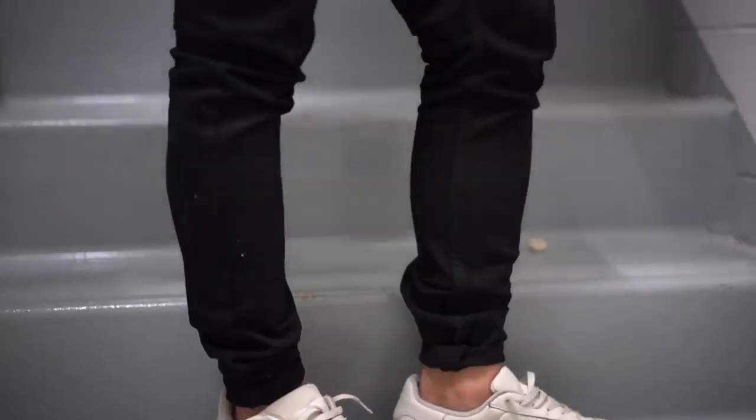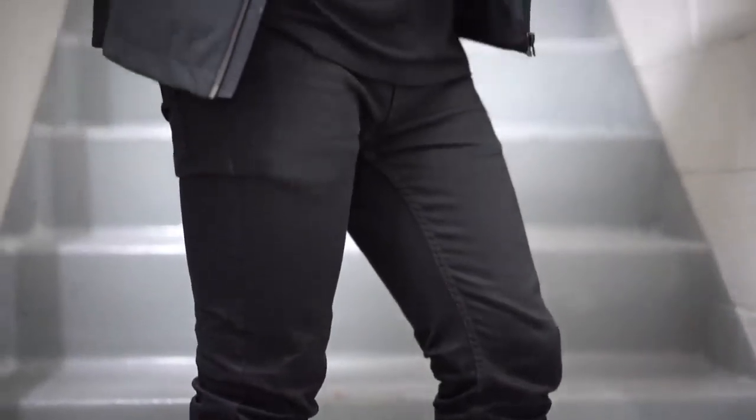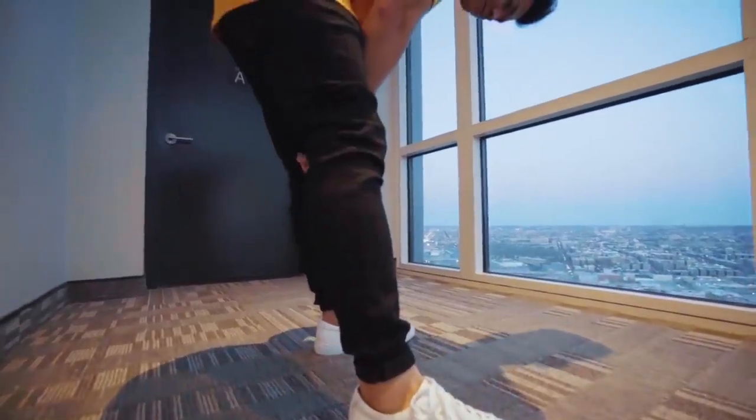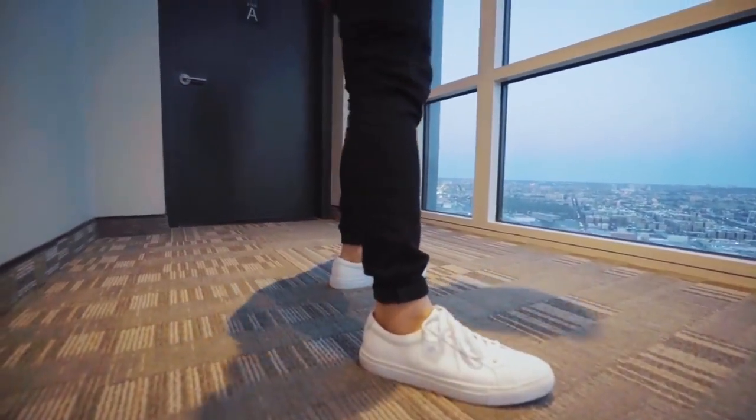But recently I had to stop wearing them because your boy has been front squatting. And because of that, my top pair of pants was giving me some chafing issues on my leg, so I had to stop wearing them completely. My other pair of black denim is zipper denim — y'all know I don't rock that as much anymore either. But I finally found a pair that doesn't give me any chafing issues and fits your boy's legs. My legs are still small, but I have added a bit of muscle mass in that area and basically outgrew my old pair of black pants.